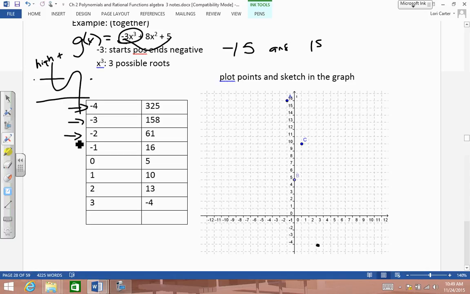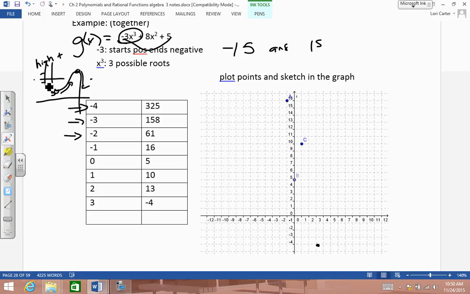So there's two things you're going to look for. A direction change and a sign change. What will a direction change tell you? So if I'm going down and I start to go back up, what have I found? I found a min. If I'm going up and I start to go back down, I found my max. What happens from here to here? What will I see in my graph? A positive number to a negative.